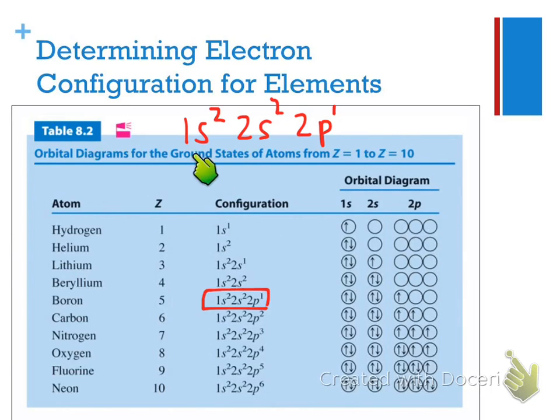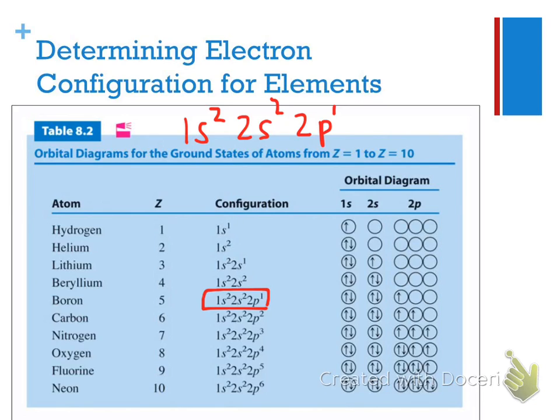It's got 2 electrons in the 1s orbitals, 2 electrons in the 2s orbitals. It goes down an energy level. Then it's got 1 electron in the 2p orbital. If you look at your periodic table and follow along, you can see us fill the 1s orbitals, it fills the 2s orbitals, and it's in the first section of the 2p orbitals.